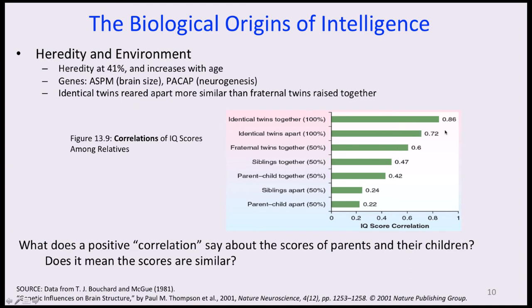The correlation among identical twins reared together is 86%, and reared apart is 72%, so there does seem to be a decline in correlation as environments change. Looking at parents and children, where genetic similarity is 50%, the correlation is 42% when the child is raised with the biological parent, and drops to 22% when reared apart — evidence that both genetic and environmental similarity increase the correlation in intelligence.